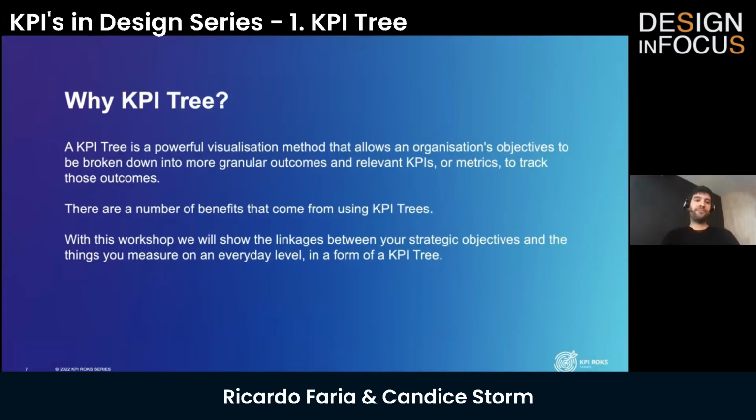What is a KPI tree? It's no more than a power visualization method that allows organizations' objectives to be broken down into more granular outcomes and relevant KPIs and metrics to track these outcomes. There are a number of benefits I will show ahead, but you can create a workshop where you link the different objectives and strategic objectives. Then actually we'll measure every day at the level of a KPI tree.